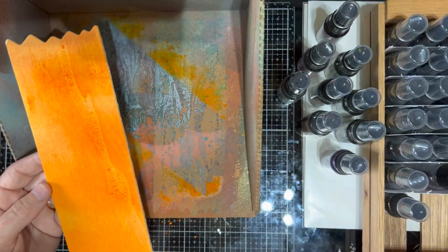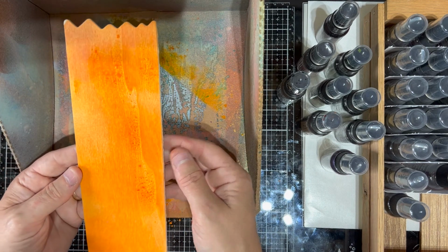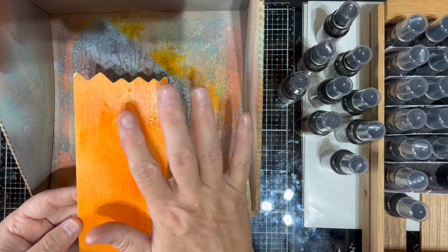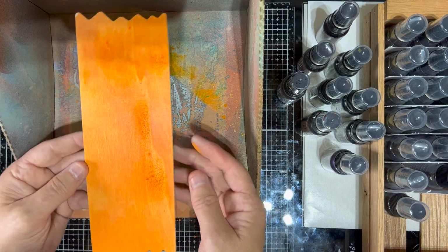Just a reminder: as that dries, you're going to lose that shine, and those little spots are going to absorb into the wood and work. If you're worried about it, you can do whatever you want. You can tap them or blot them up with a paper towel or whatever. But I'm actually okay with that.